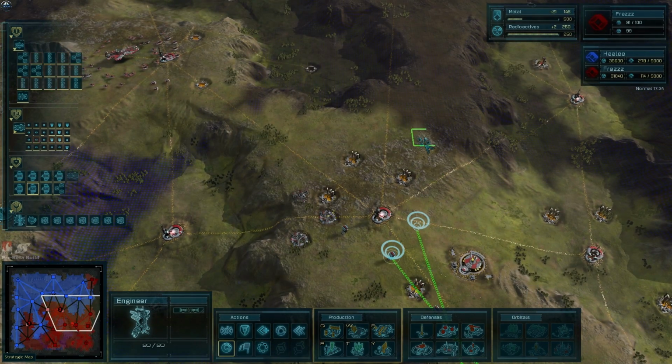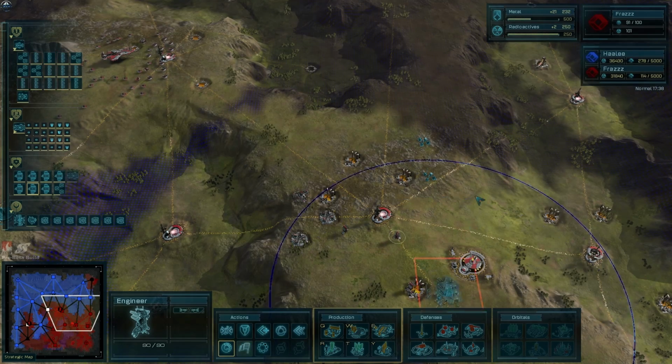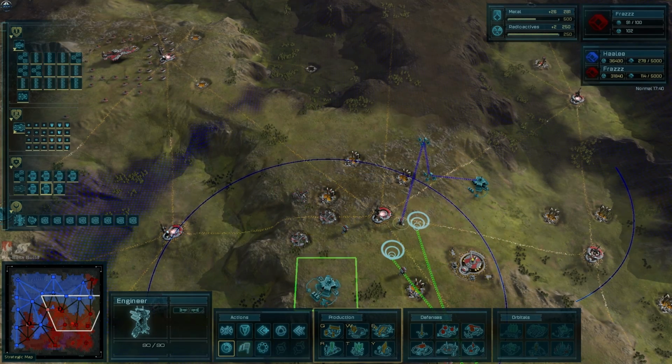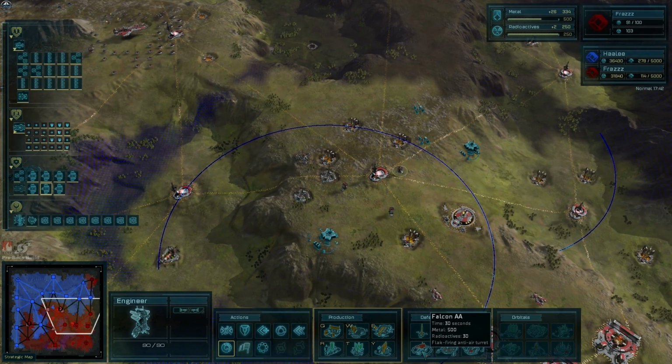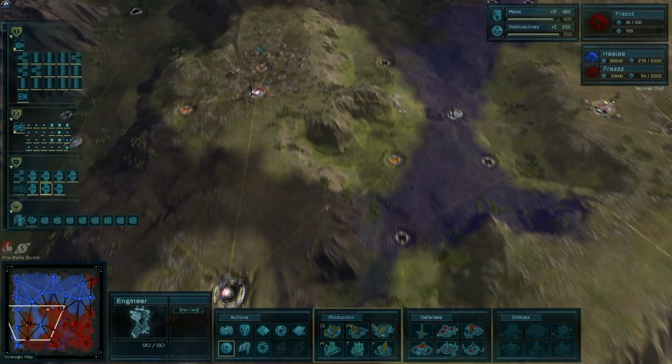Let's get some more of these guys. Now the other things do cost quite a lot. This is a drone bay. They're awesome, by the way. They're actually awesome. But the other things cost radioactive, so it's kind of a balance of what would work, what would not.